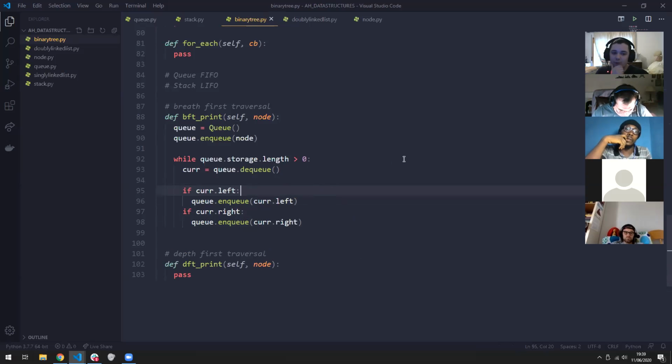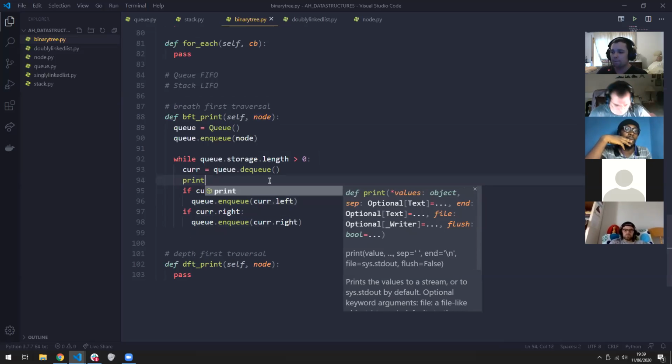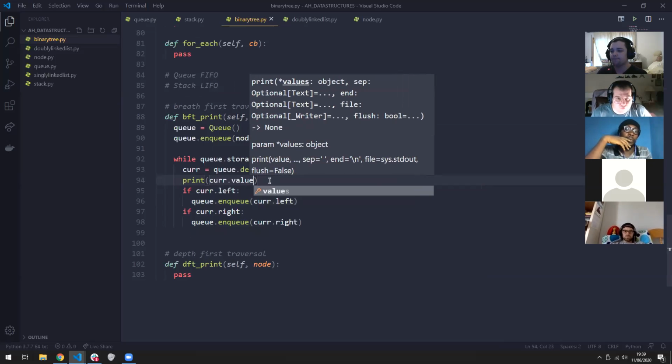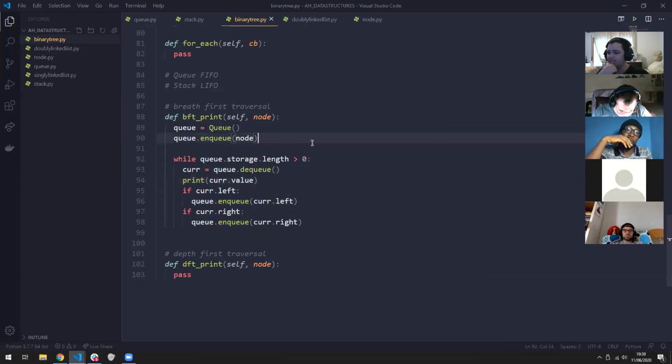Okay, so anything missing here? The goal is to print, so we want to print the value of the current node. So we could just print current value. All right. Seems fine. Yeah, seems fine to me.